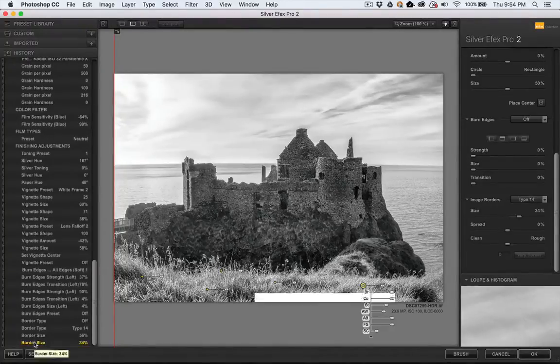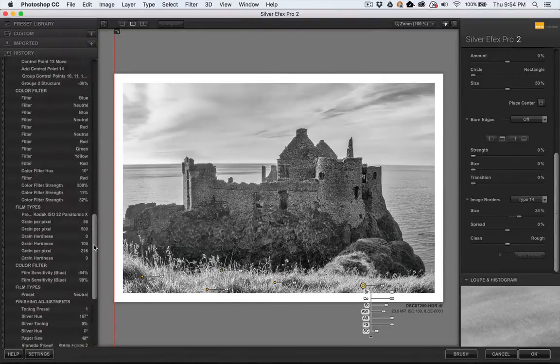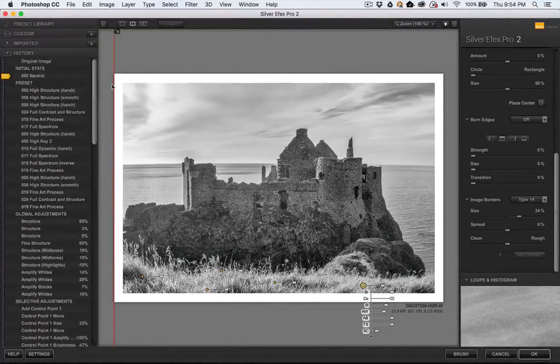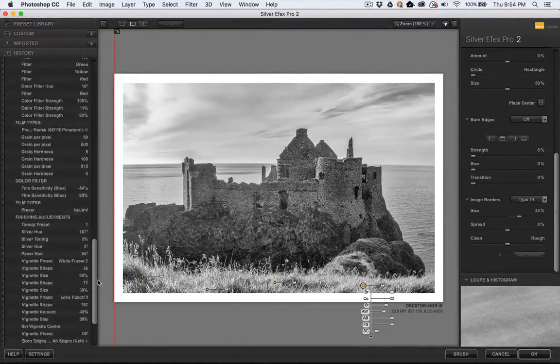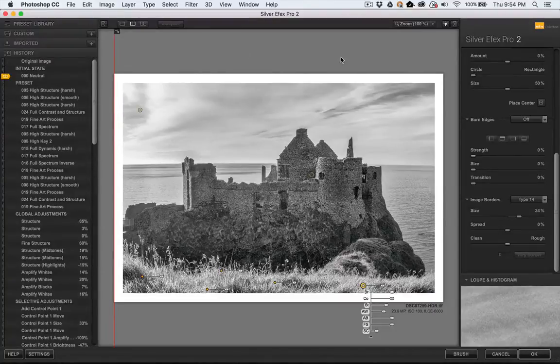And it's going to go through and apply every one of those, but it'll also let you see what the different settings were, which can be good if you want to be able to save these and come back and use them again. So history can be very useful. Import is really only helpful if you've gone out and imported other presets from other areas.